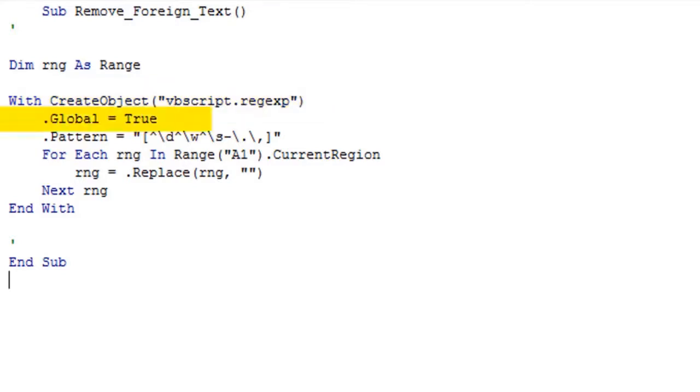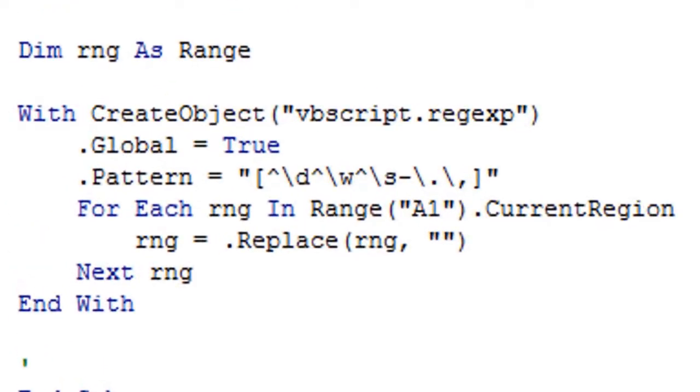The third layer is the global setting to define how the regular expression is to be processed on the worksheet. That is, whether the operation is to be processed for all the values or only the first match. By default, it is set to false, which means that when we process the code, it will only remove the first foreign character in each cell. Therefore, it must be changed to true so that it searches for all the possible values and then updates them. The fourth layer is where we are required to define the pattern so that only the English language is detected and all else is removed.